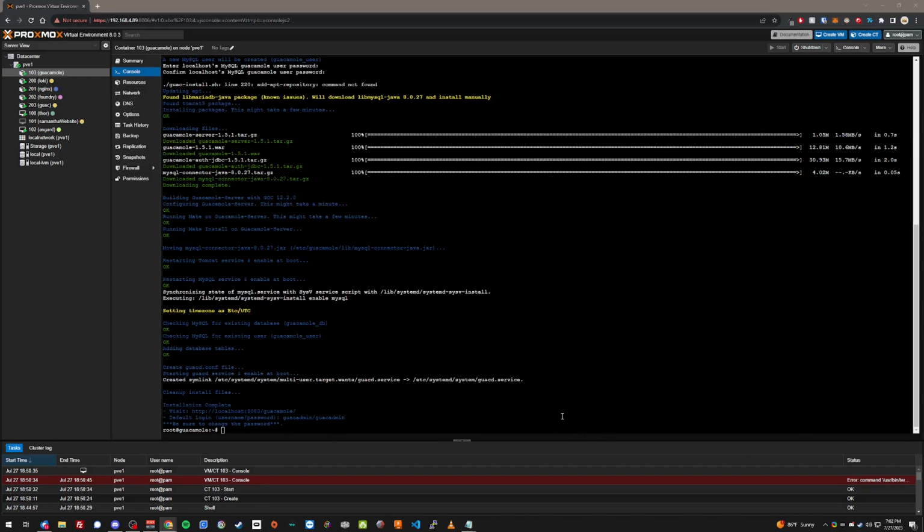Okay, so the install finished. It gives you the localhost address, which we're virtualized, so that won't work from our browser. But it also gives you the default login, username, and passwords. Just take a note of that and definitely change it, or disable that user and create a separate user account to actually use the application. So I'm going to pull up the site based on the IP address of this VM.